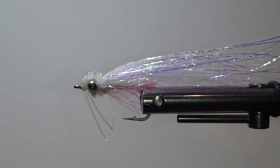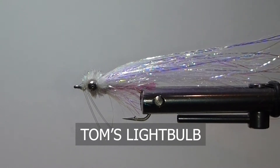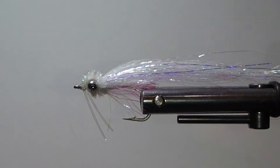Good day everyone. Today on the bench, I'm going to tie Tom's Light Bulb. This is from Tom Shadley out of Naples, Florida. This is one of his favorite flies. I wish I'd be down there throwing this fly right now — we can't get down there with COVID this year. I'm going to show you how to tie this fly. It's been really one of the go-to flies for us for the last few years. I fished down there a few years before I even realized how good this fly was, until Tom told me it was one he'd use a lot. I tried it and was totally amazed.